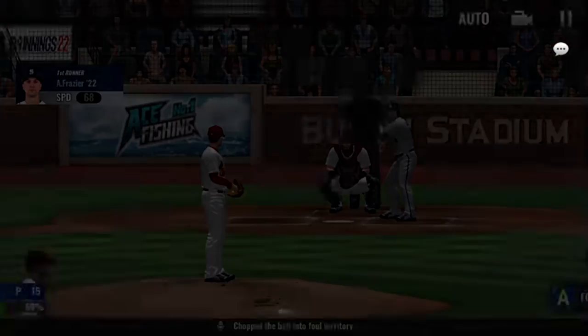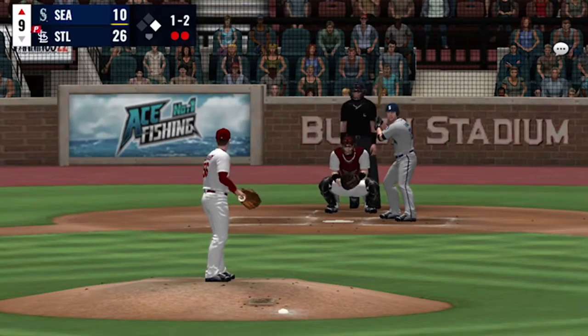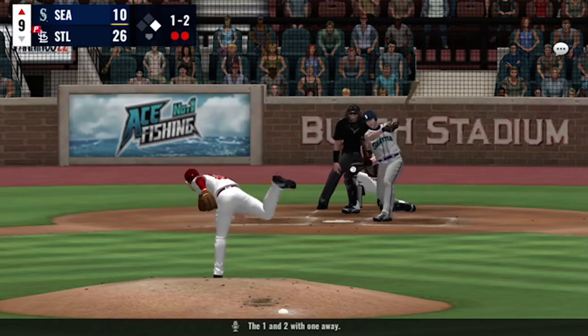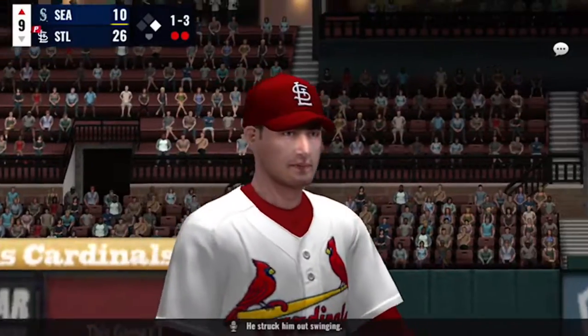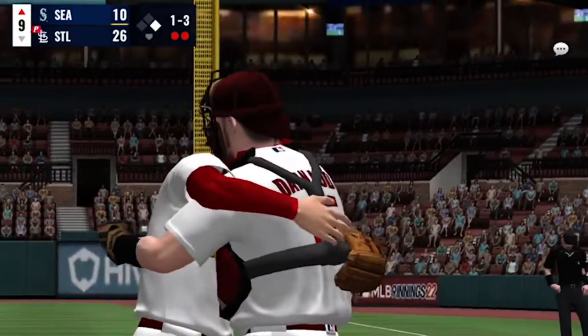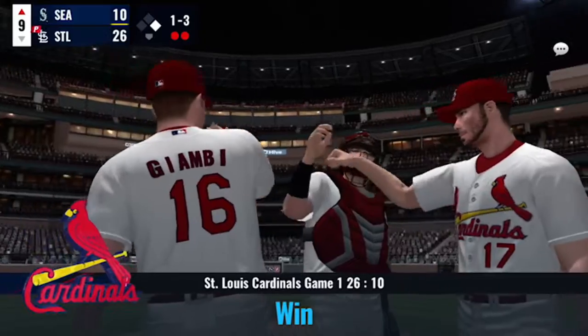Chop the ball into foul territory. The 1-2 with one away. He struck him out swinging. And the Cardinals will take game one.